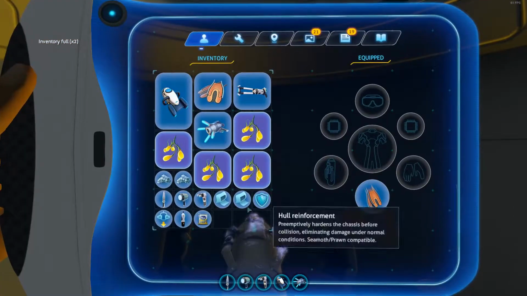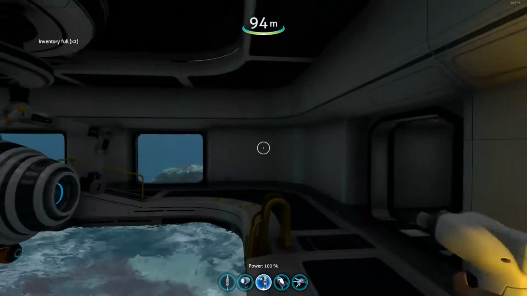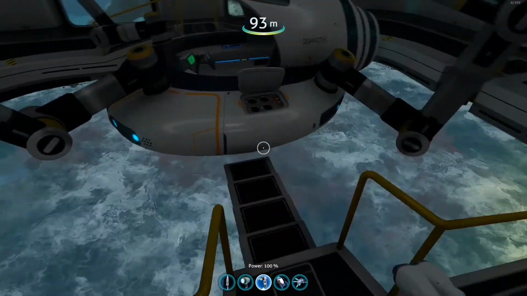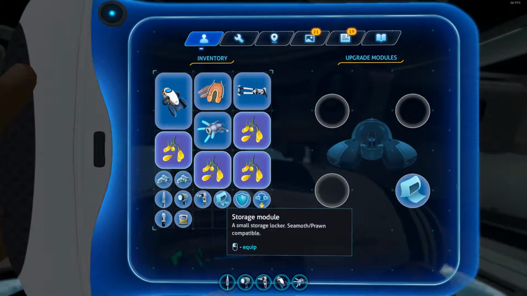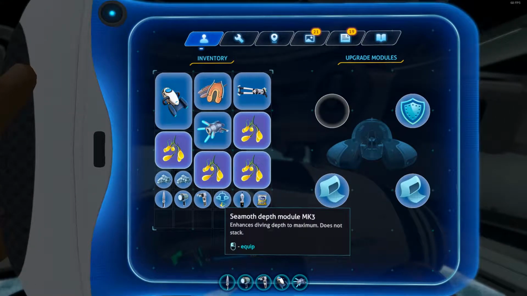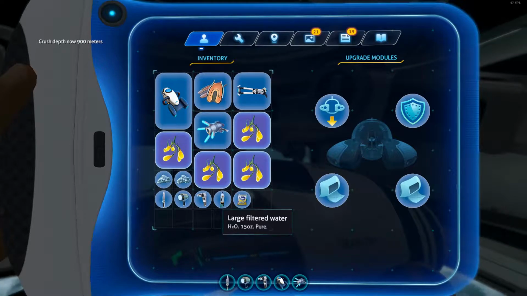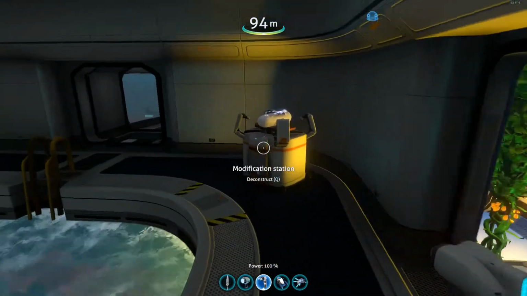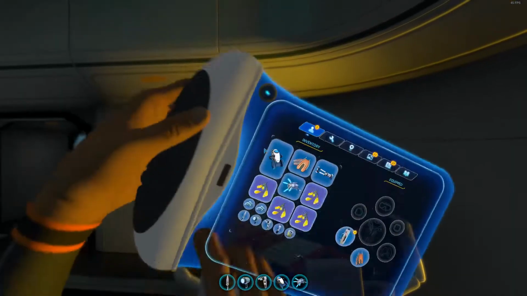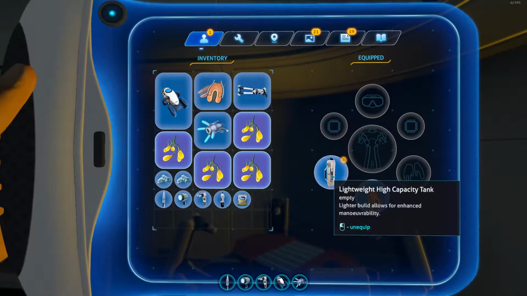Inventory is full. Okay, let's install... Okay. Step 1. Install upgrades in my Seamoth. Storage, hull reinforcement, depth module. Step 2. Pick up my maneuverability.